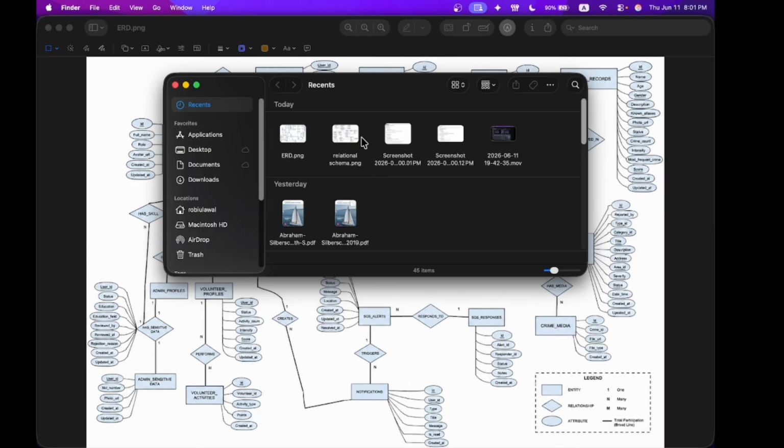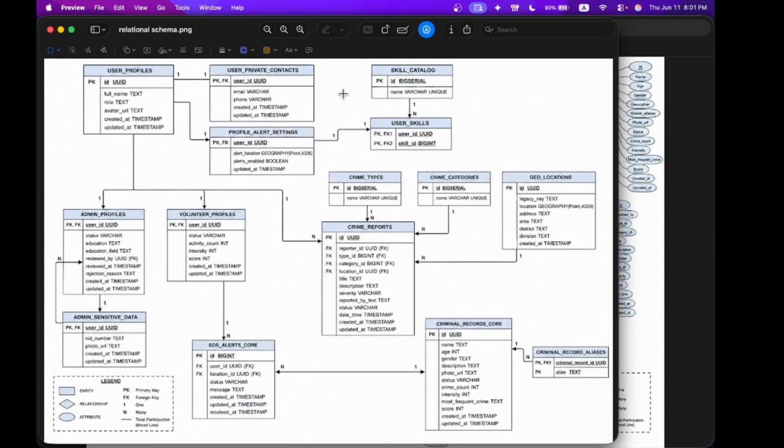Now if we jump into the relational schema, we are seeing here our user profile, and from user profile we can have user private contacts, and we have a profile alert setting, and in the alert setting we have user skill.